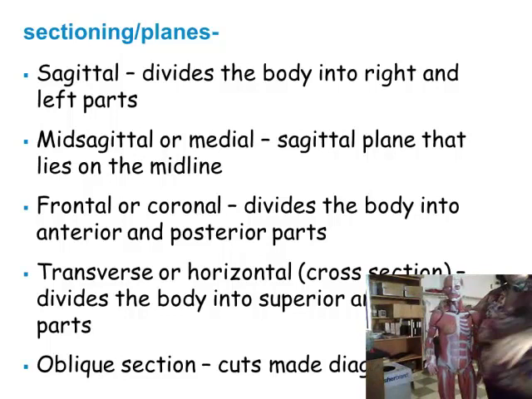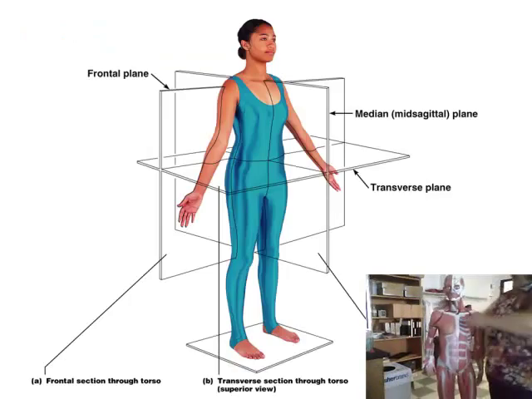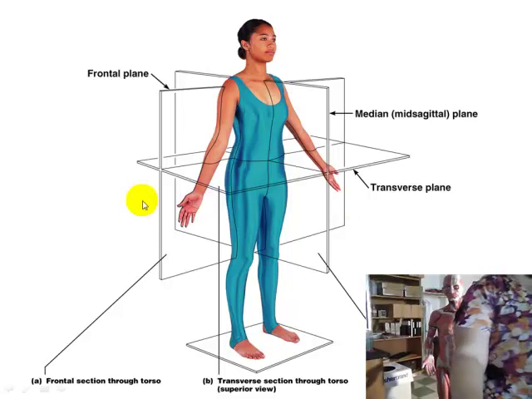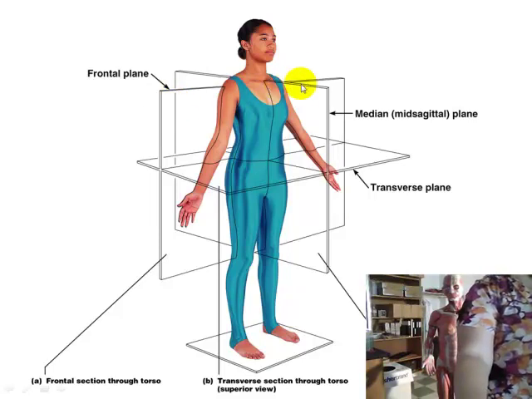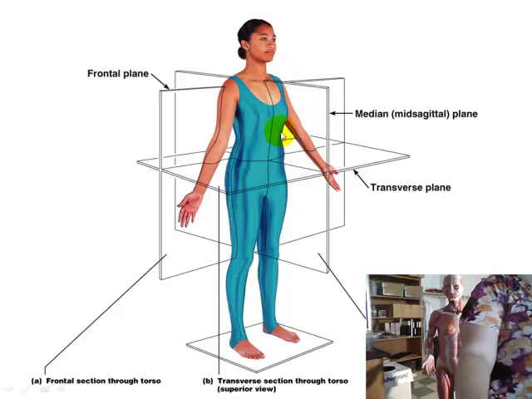So you can visualize this if we take this diagram of a human. Right. Here we have the frontal plane. Okay, so if we made a section through there, we'd have anterior and posterior. The median or mid-sagittal plane would give us left and right halves. Transverse plane section would give us superior and inferior. Right? And then what's not shown is oblique. So if you could imagine going on a diagonal, combining any of those, you'd have an oblique section.